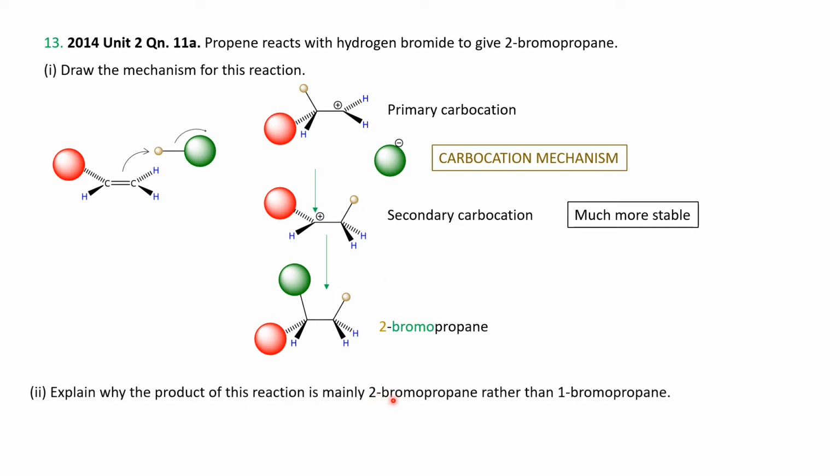Why is the product mainly 2-bromopropane rather than 1-bromopropane? Well, where does 1-bromopropane come from? 1-bromopropane comes from if you have the primary carbocation intermediate, where now the bromide will pop in and attack on carbon 1, thus giving you 1-bromopropane. Okay, again, no chirality issues. You've got 2 hydrogens on each of carbon 1 and carbon 2. 1-bromopropane comes from the much less stable intermediate, so there will be less 1-bromo than 2-bromo.